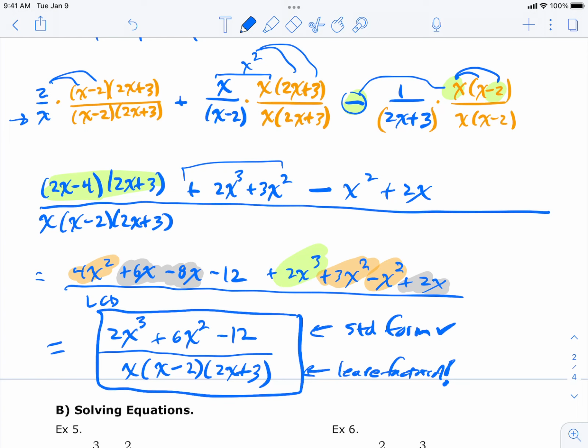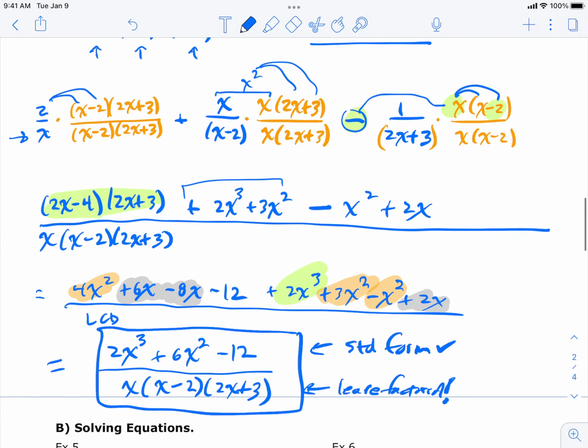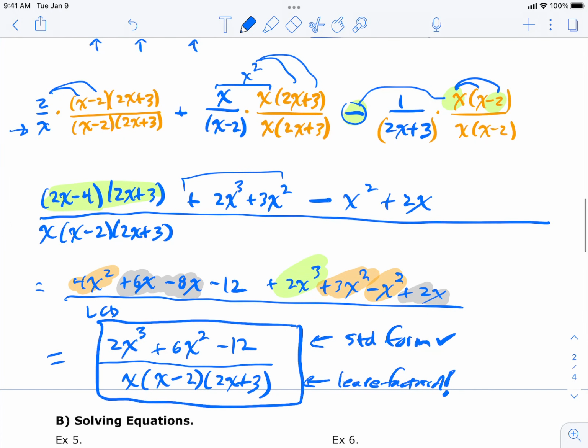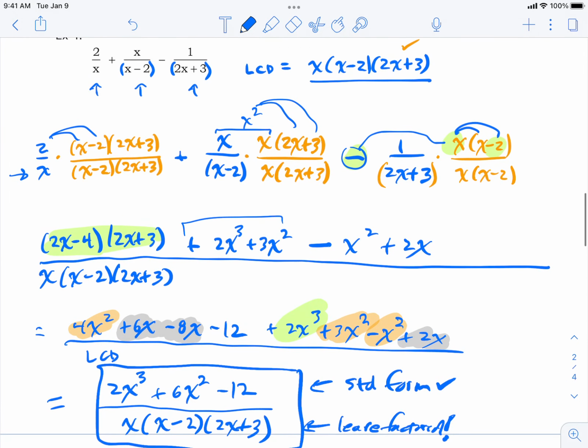Now, I wanted to throw in an extra example before we get to the equations. This example isn't going to be quite as hairy as this one, I promise. This is about as good as it gets here. I mean, just be careful that you've got all the pieces for your denominators. Make sure everybody gets the right pieces. Be very careful about your negatives and stuff, especially over here, right? The negative had to change that minus 2 over here to a plus and stuff like that.